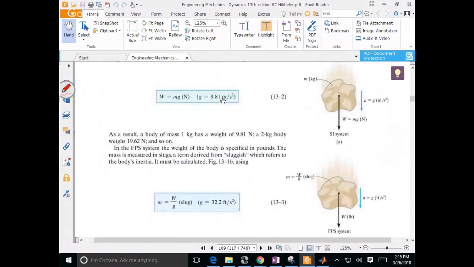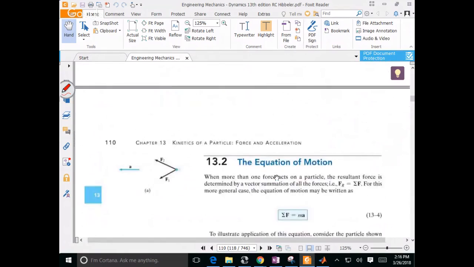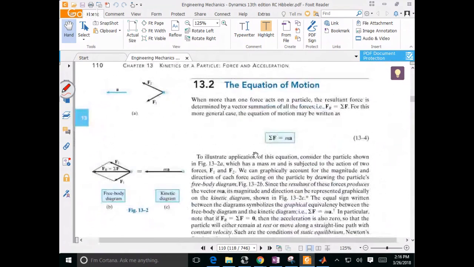And so here is his g, and the other unit's 32.2. The only difference in this course as compared to physics is that over there you saw force equal mass times acceleration, but now we're in statics and dynamics. Before you had the sum of the forces equals 0, but now the left end behaves the same way. You do a free body diagram on, now this is stupid, a marble or something.